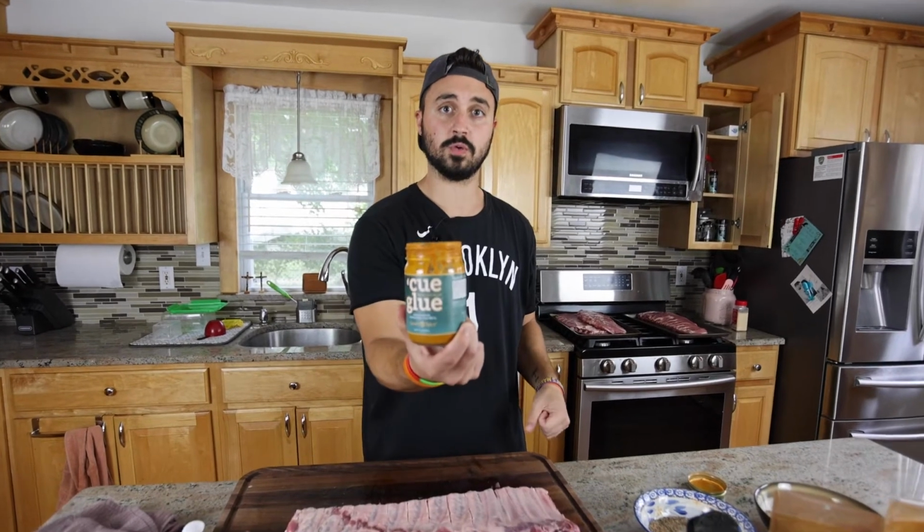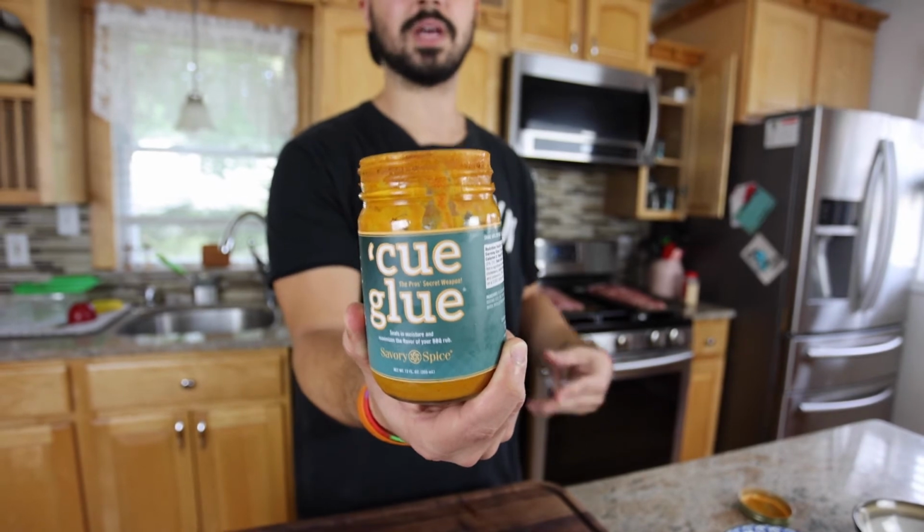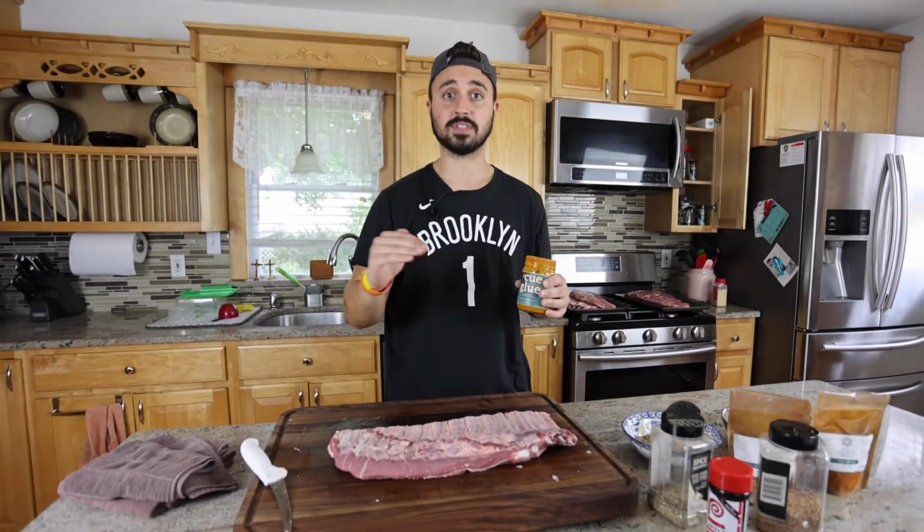So as we season these ribs, we always hit it with some Q Glue first. This is my go-to binder. It's got mustard, pickle juice, a lot of different spices, made by Savory Spice. This is what I use on every single thing that I cook.